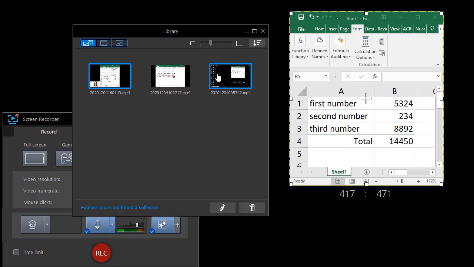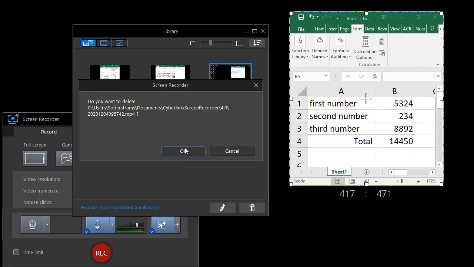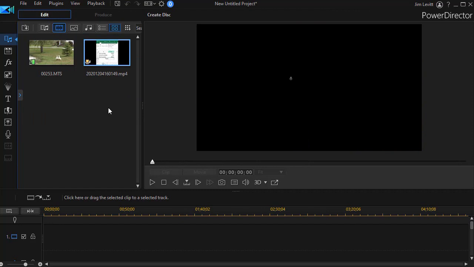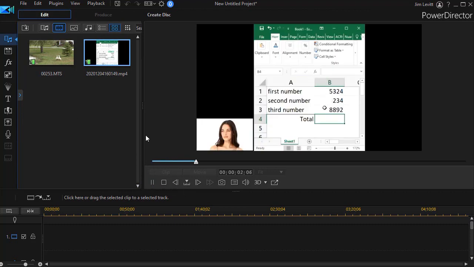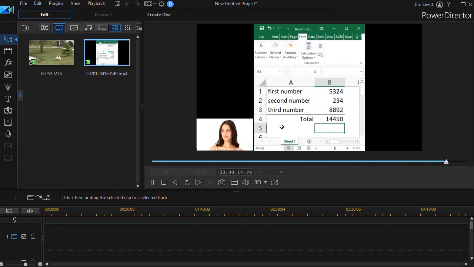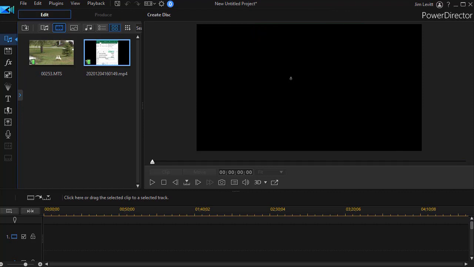If I want to delete any of the things I've recorded, let's take this one here, I can just press the trash can. It will delete it and confirm that it's deleted. If I double click on it, it puts me back into PowerDirector, and I can click on this and then play it in my timeline. And I see what I'm doing, and I see that it indeed did use the image as part of the recording. So that's how you can use that tool in CyberLink PowerDirector's screen recorder that's built into the Ultimate version or PowerDirector 365.